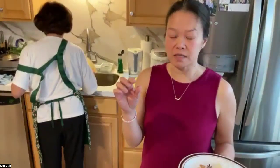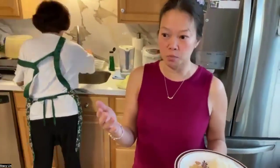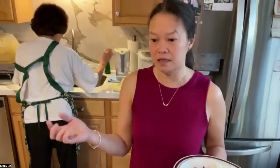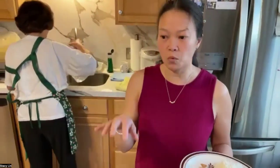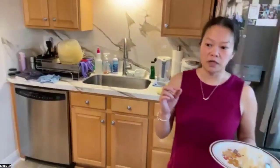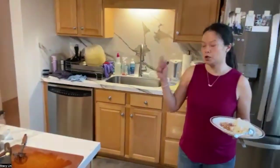Okay, I think Jackie wants to explain more. I think the big confusion is why we should keep the wontons raw, because normally if you have pasta sitting in soup, sitting in water, and put it in the fridge, the pasta's gonna get all soggy. It's gonna be the same with the wonton skin. So it's best to make the wontons, freeze them, and then whoever gets the soup, heat up the soup. My mother-in-law usually cooks the frozen or fresh wonton in a separate pot of water before adding it to the soup.